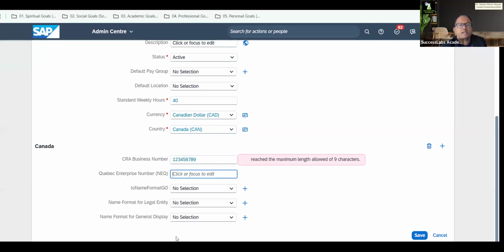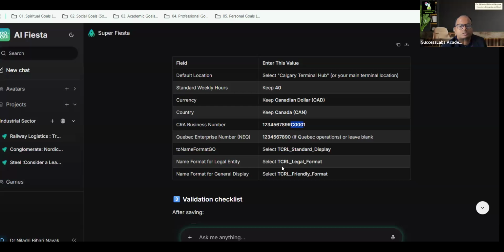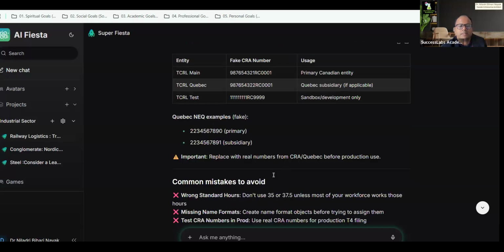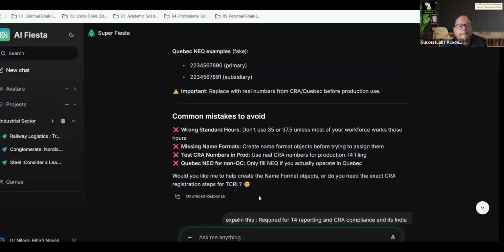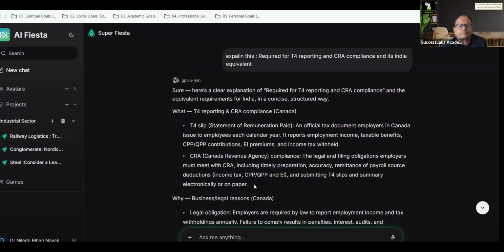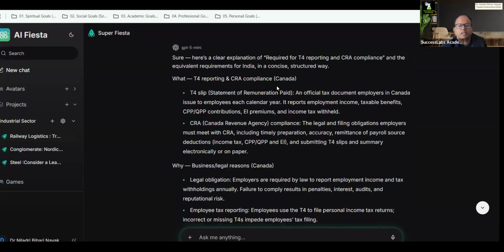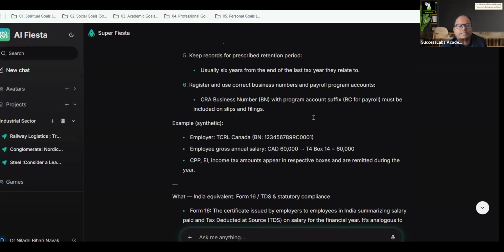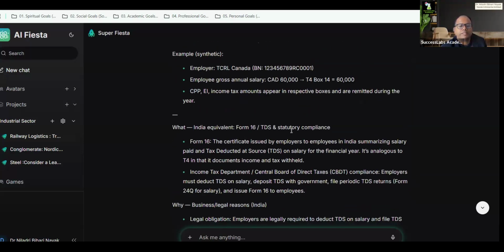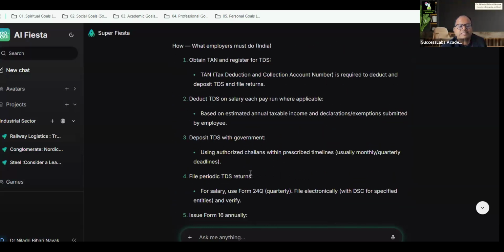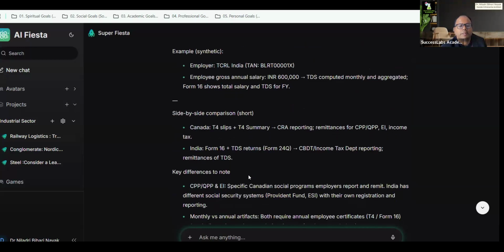what additional fields are required, I can fill them up, but again, this is optional, right? So based on this, I can see these are the details, okay? And T4 reporting, and I can see these are the Canada-specific recommendations, the official text document, okay? For Canada, people use it. I'm not going into detail about it. You can definitely read it. I'll say other notes. The India equivalent is Form 16, or TDS, right? And they have also given India-specific examples and all this, right?